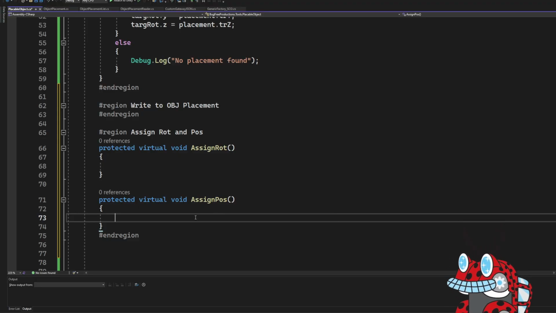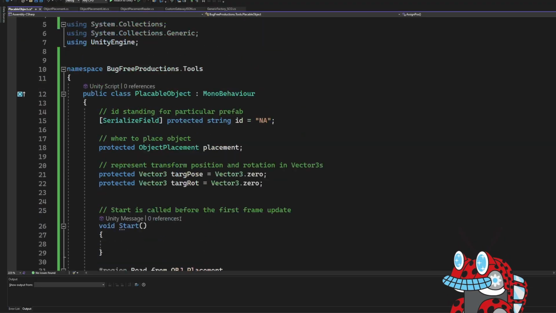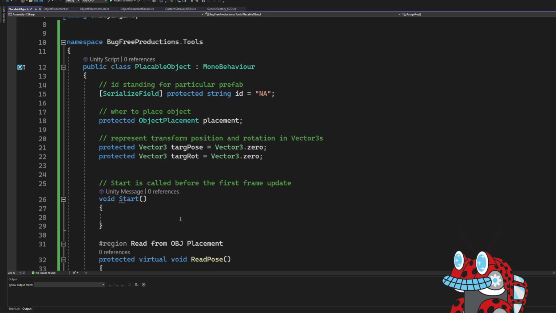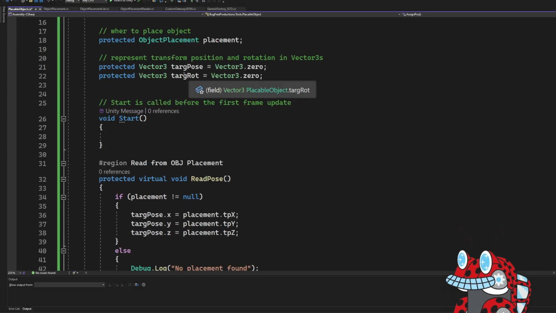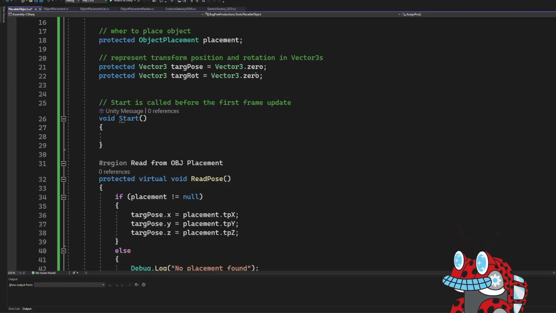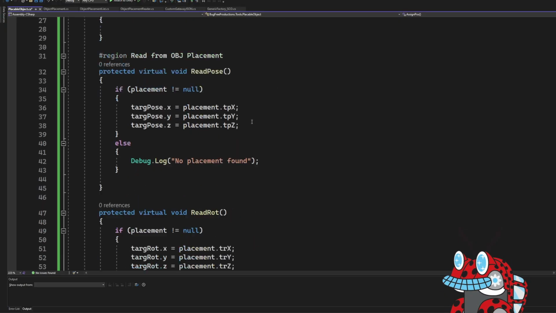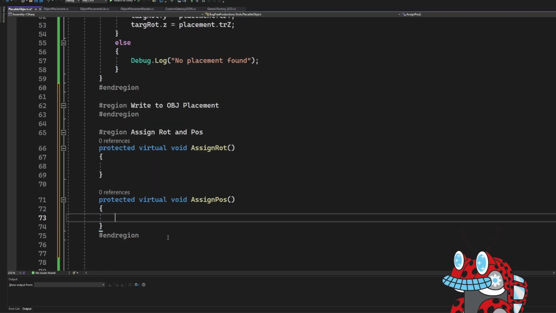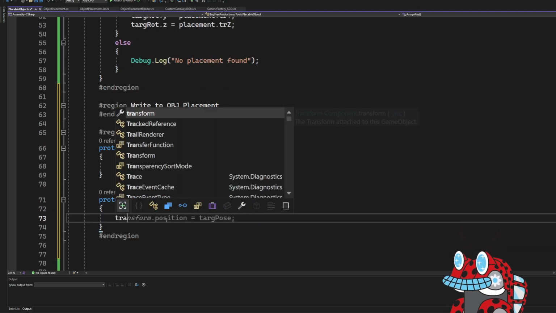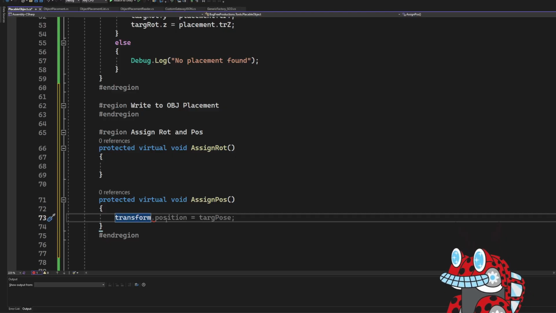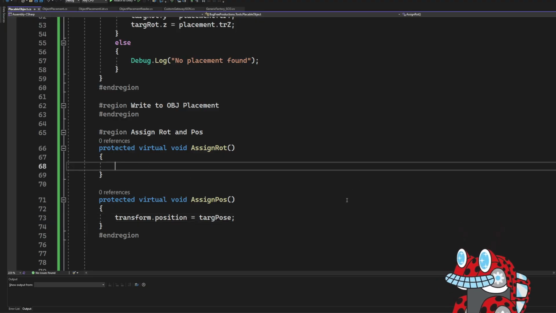This one's really easy. Basically target pose equals Vector3.0. So transform dot position equal target pose. Whoops. That's all that is.